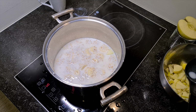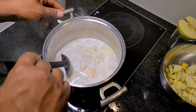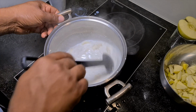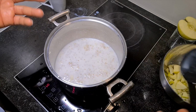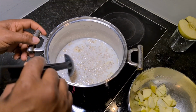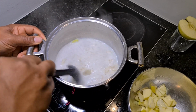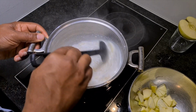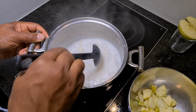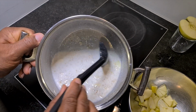So I'm going to wait. When it starts cooking, I have to start turning it. I have to turn it so that it doesn't get burned. Now, I have to turn it a little bit, stir it a little bit, because now it already starts cooking a little bit, it's cooking gradually. If you can hear this, it's already started getting burnt now, so it is very important that you stir it properly, or else you will end up getting this.